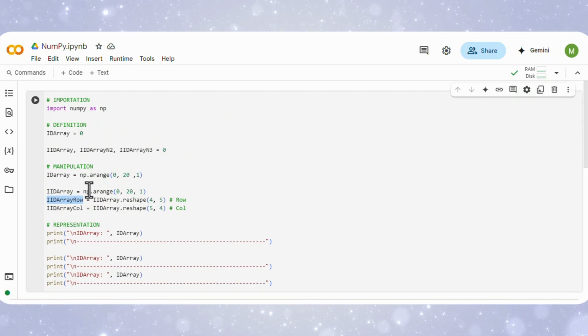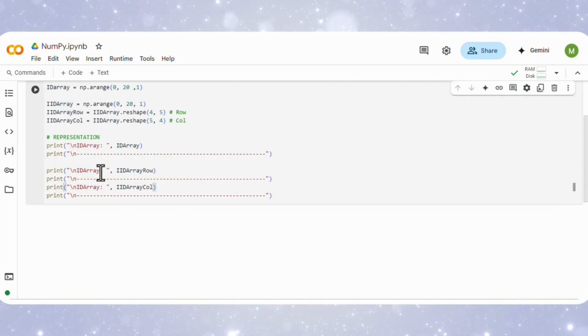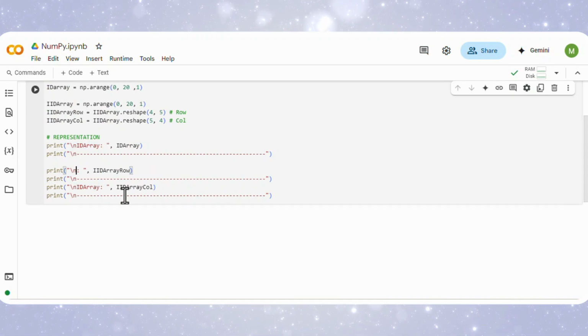Printing the reshaped two-dimension array as rows.